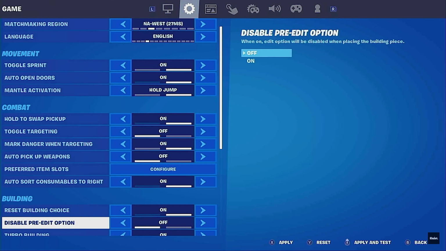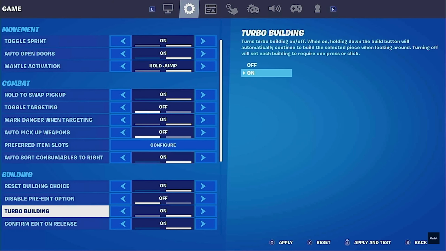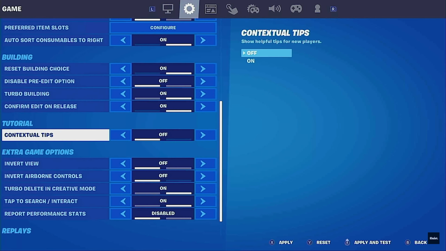Disable pre-edit option, I have this off. The reason why I don't have it on is because it actually increases input lag, and I don't really want that. Sometimes things do not edit, and it's just annoying having it on. Turbo building, I like to have it on, so with turbo build you press and hold to build and place things. Confirm edit on release, I have it on because why not? You can edit as fast as possible with confirm edit on release on, it's just better. Contextual tips, I have this off, no reason to have it on.